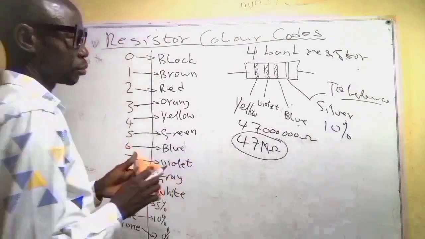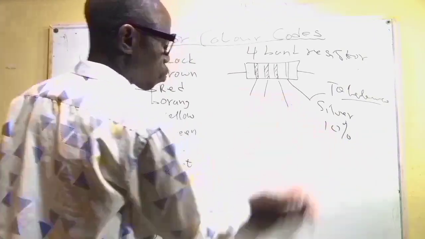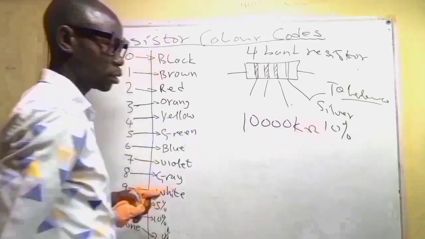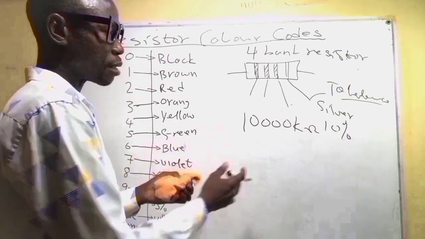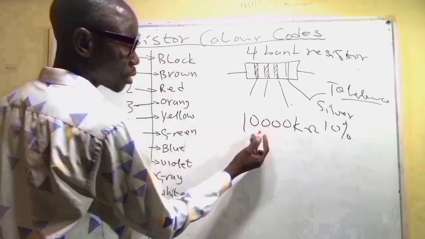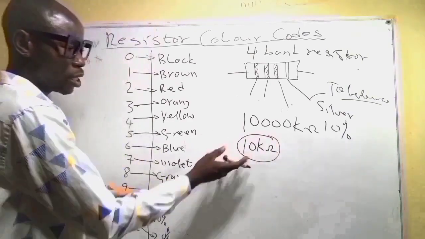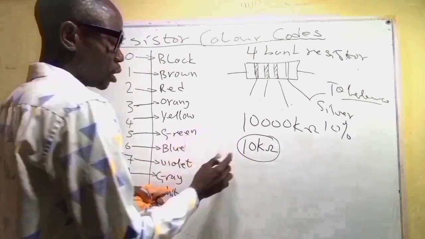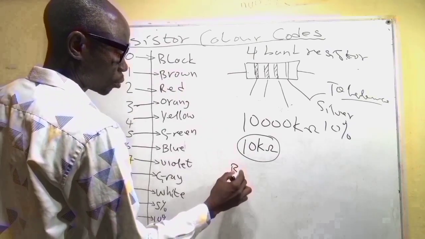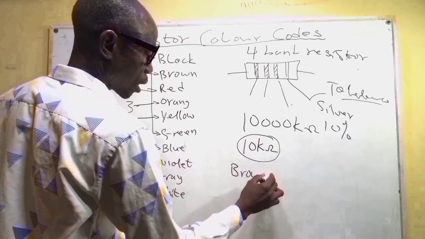And maybe you have, let's say, 10000, then the SI unit. We are dealing with the resistor, so any figure must be against the ohms. That is the SI unit for resistor. So here, this is the same as 10 kilo ohms. So when you find this and you want to know the colors, you come to the chart. 1 is brown, so brown. 0 is black, so it is black.